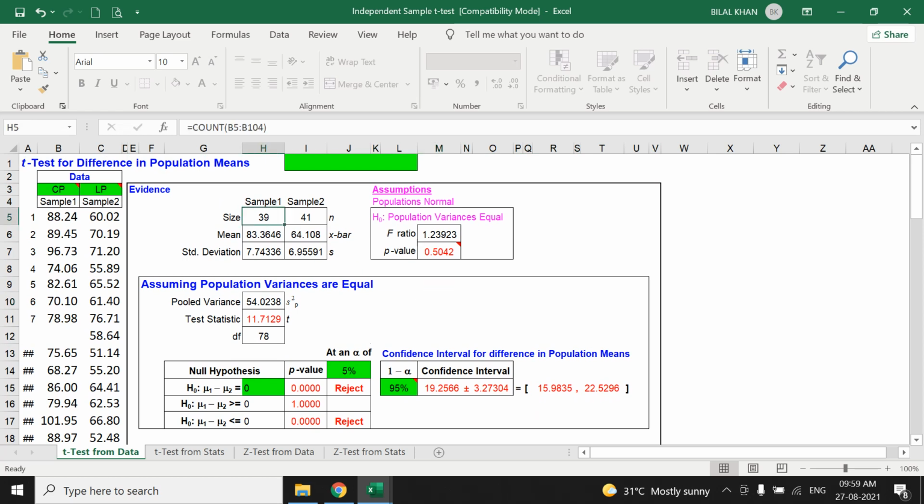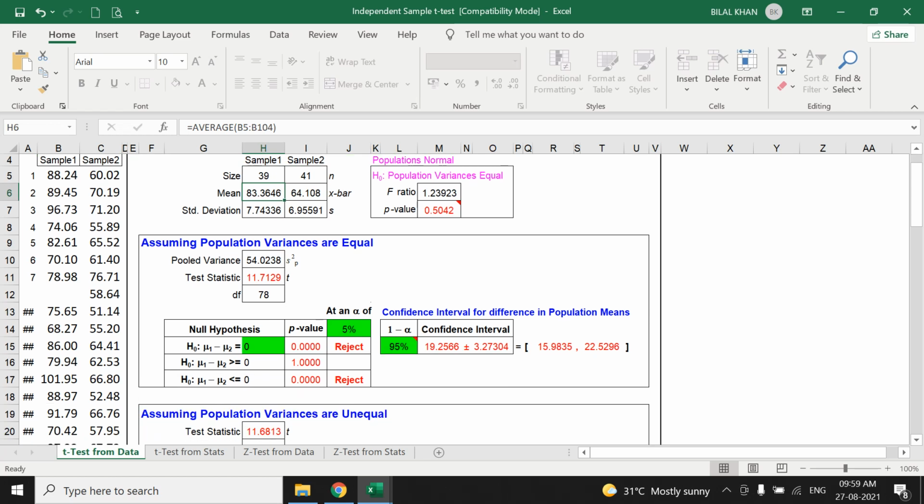Okay. So we can see the sample size is 39 for the first sample, Connaught Place, we have data for 39 days, and for Lajpat Nagar KFC, we have 41. And if we look at their mean sales, we can see from here itself that the mean sales are different, but are they statistically different? That is what we have to look at. So we go down and look at the t statistic. The t statistic, like I said, tells us whether the difference between the groups is small or large. If you look at it, this t value is pretty large. It is 11.71. That means the statistical difference between the groups is pretty large.